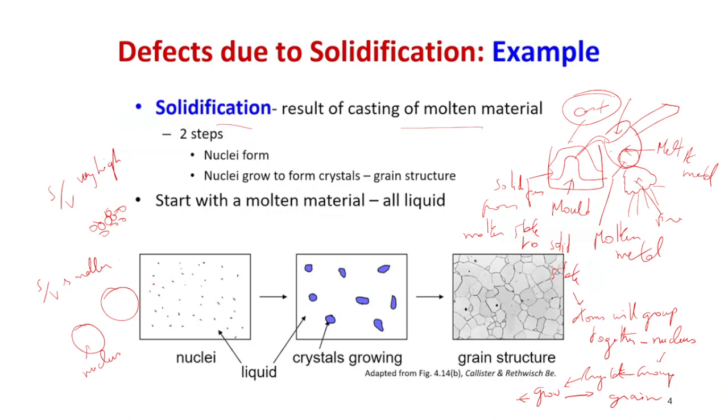Yes, sir, it is clear. Yeah. Okay. As the nucleus begins to grow larger and larger, the SV, that is surface to volume ratio, decreases, and as a result, the grains grow slowly. The process slows down. Okay, right. Moving on.